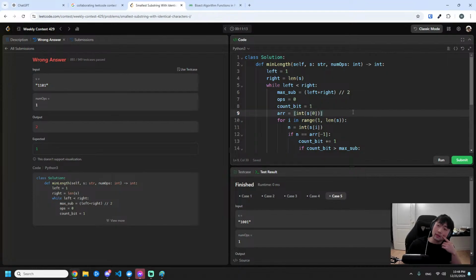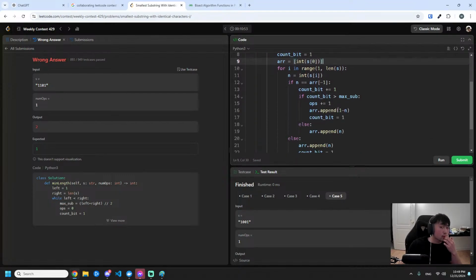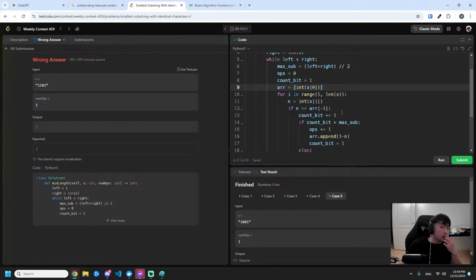How do I take that into account? I guess you do both of them, and you take the one that takes the minimum number of operations between the both of them. What's going on?